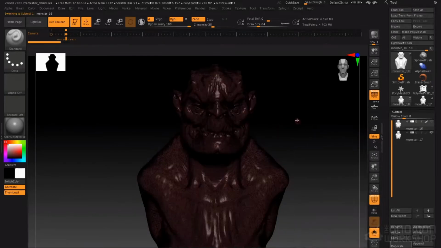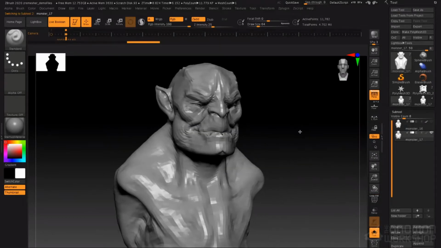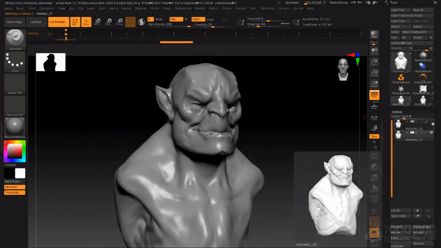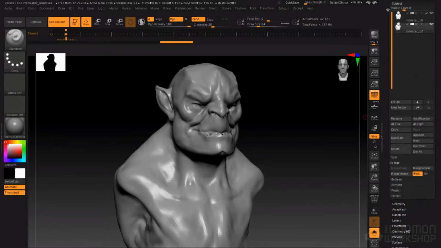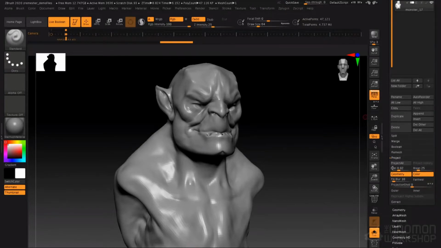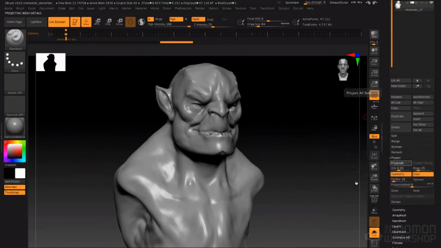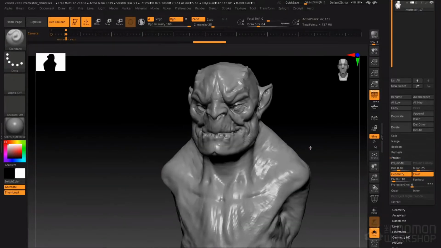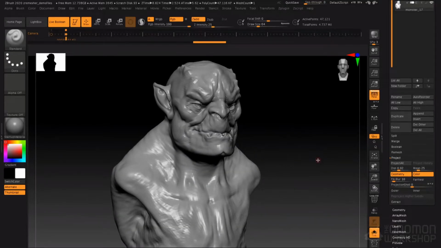So here's my high resolution. That one was hidden. And here's my newly retopologized version. I will add a single subdivision level. Turn on visibility on the high res. I have solo turned on, so we're only seeing one. Go to the subtool menu, go to project, and just click project all. And it says it has polypaint. I don't need to worry about polypaint, so we'll just say no. What will happen is it'll start to project that newly divided subdivision level onto the hidden high res.